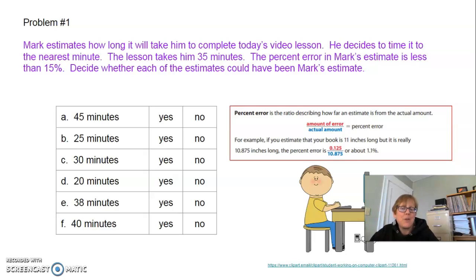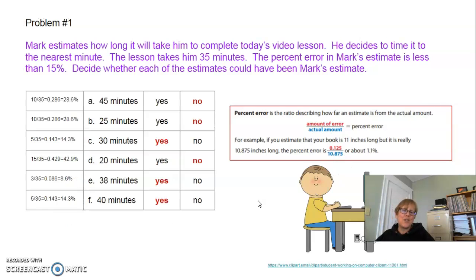Anyway, I'm going to leave you to solve it. Pause this. You're looking for each of these. I want you to be able to justify your answer. This should be written down as problem 1 in your work. And please make sure you're showing all of your work. And then when you're ready, we'll go ahead and double check.